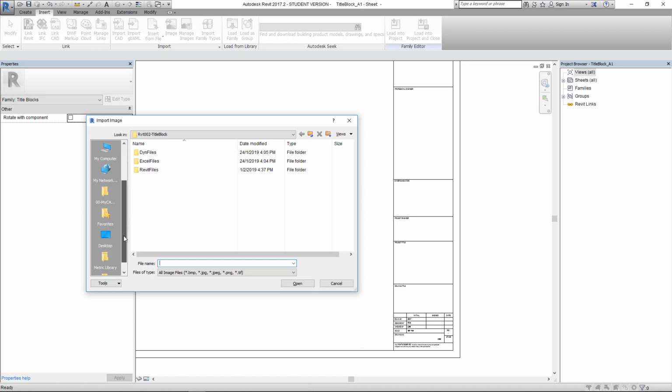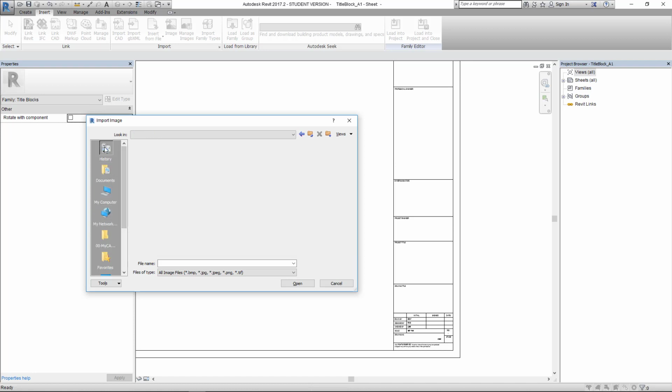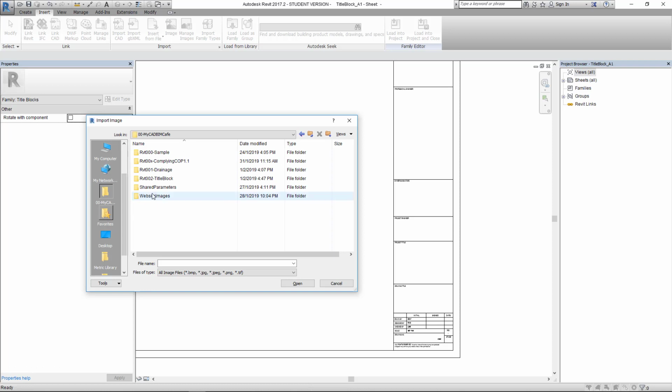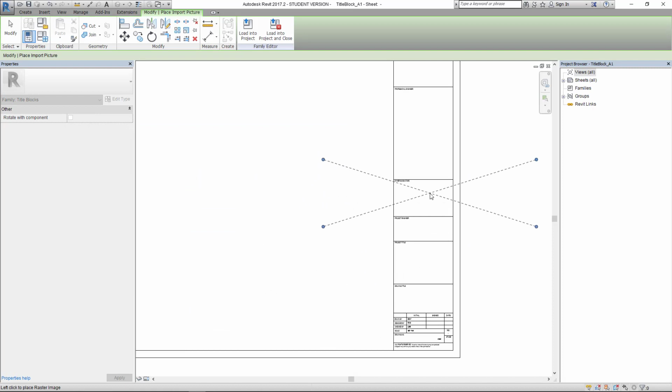For my case, we go to documents, for example, we may have an image, no, don't have. History also don't have. Okay, what we can do, we go to the web banner, and for example I will put my CAD/BIM logo. So select the CAD/BIM logo, then open it, then it will appear.